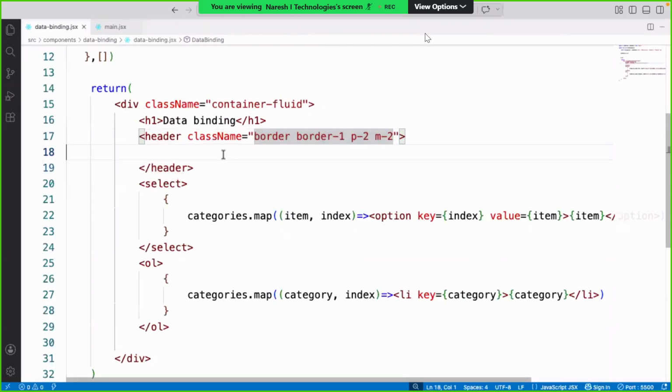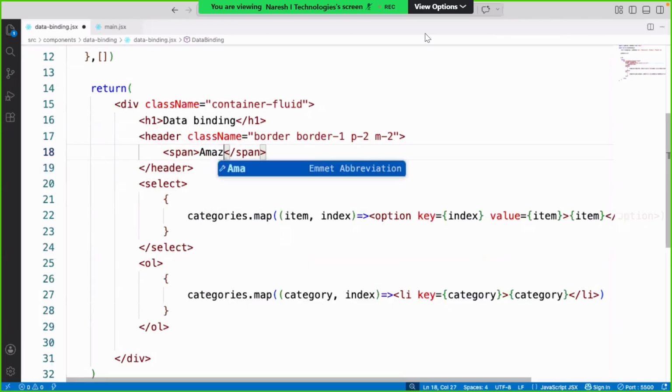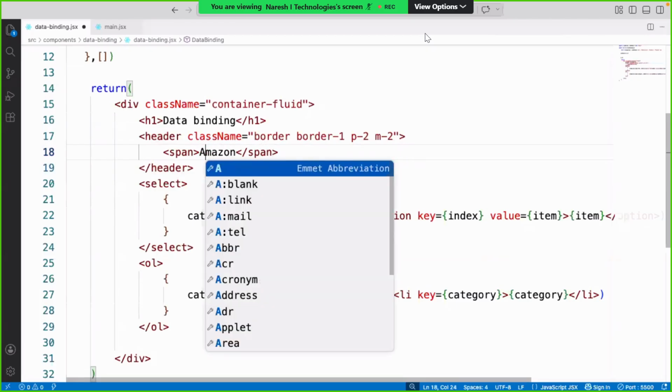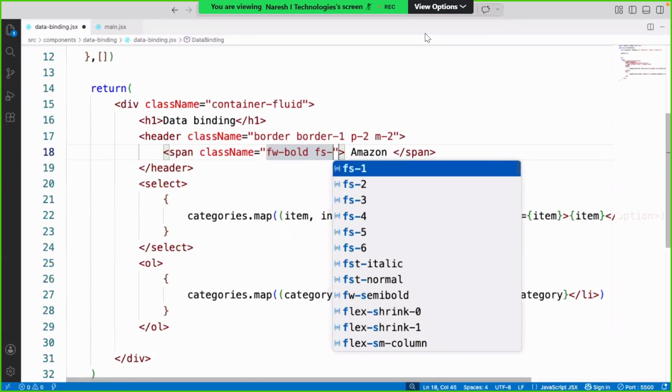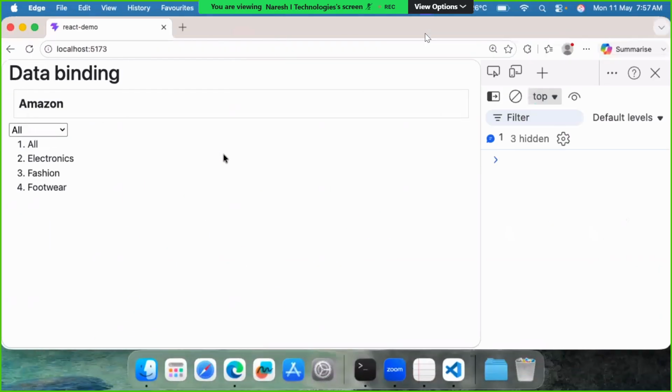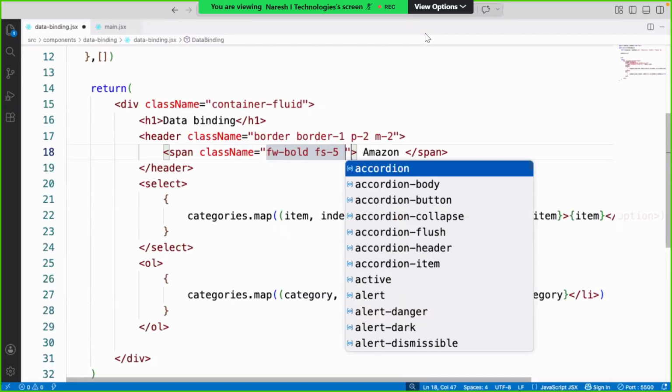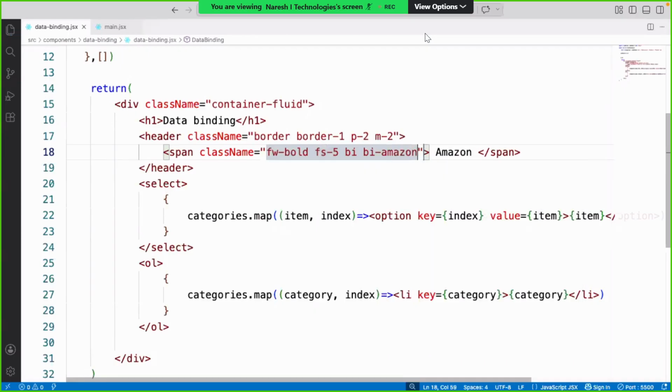Inside the header, I am adding a span. This is like Amazon. Here you have class font weight bold, font size 5. That's Amazon, with some symbol.